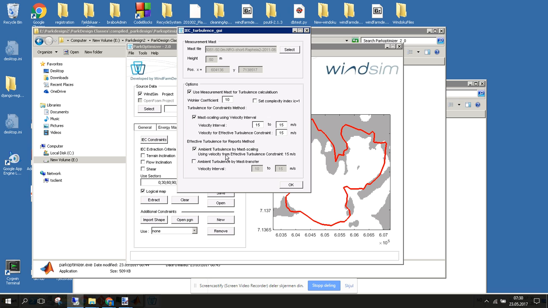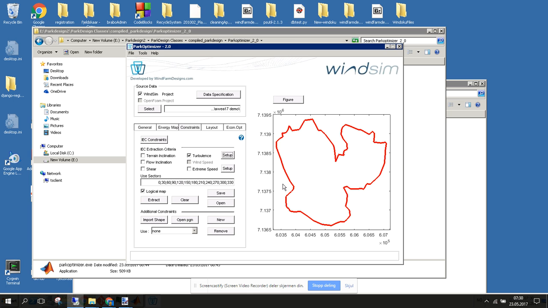We can also calculate turbulence without mast measurements. That means we are using the kinetic turbulent energy from WindSim directly. So we can actually also calculate turbulence from WindSim.